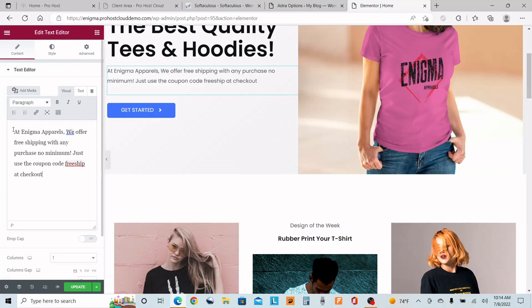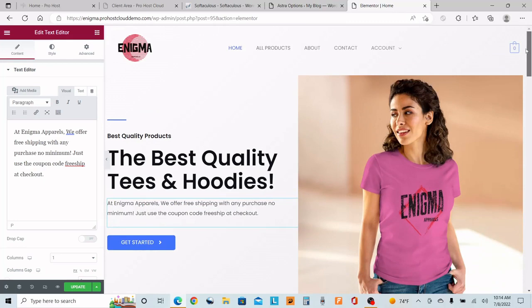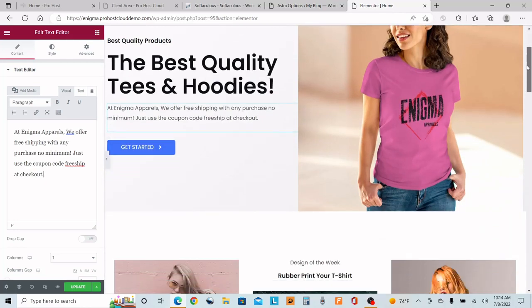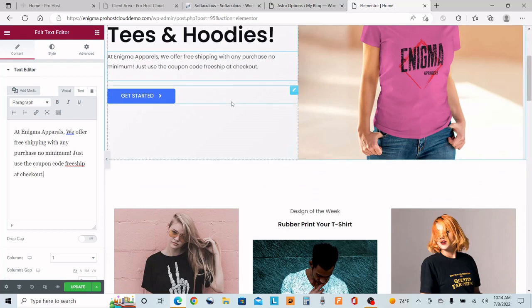So this is a way, if a person is coming to your website, one thing you might want to do is offer them something, a freebie, because people like getting stuff for free, and when you say free shipping, it's usually a big one.